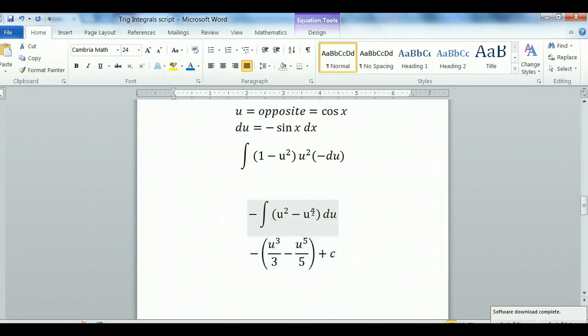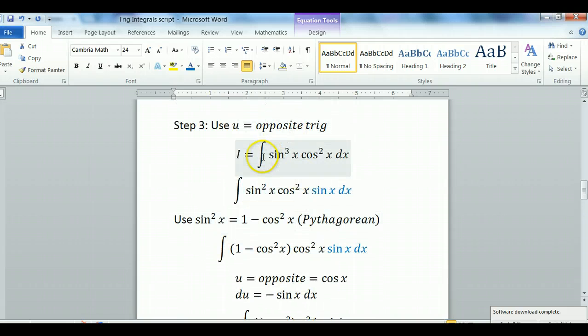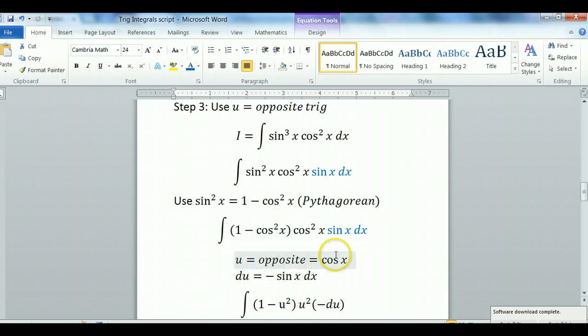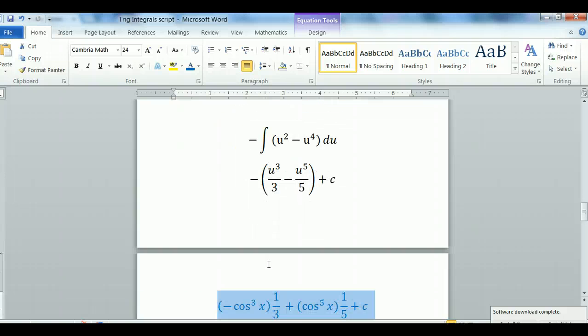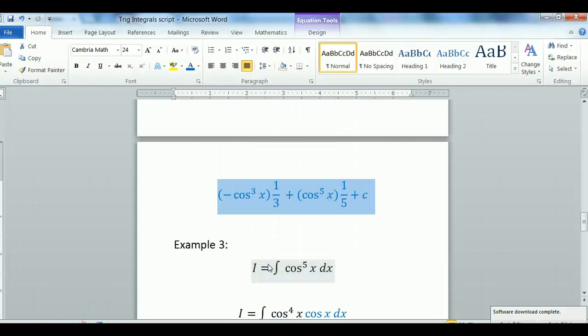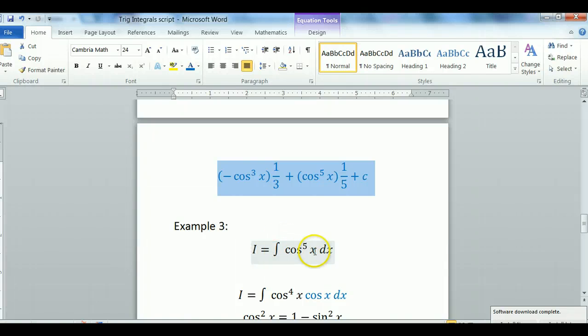So once again, to retrace our steps, what we did was we looked at an integral which has only sine and cosine, but the cosine has an odd power, and we split the odd power into two and reserved one at the corner and let the other remain, and then we converted the even power that remains by Pythagorean into the opposite, which was sine in this case, and then we put u equals cosine x, and then that little part at the end just became the du, and then we just used the power rule. Now to talk about a second example, let's take I equals integral of cosine to the 5th x.